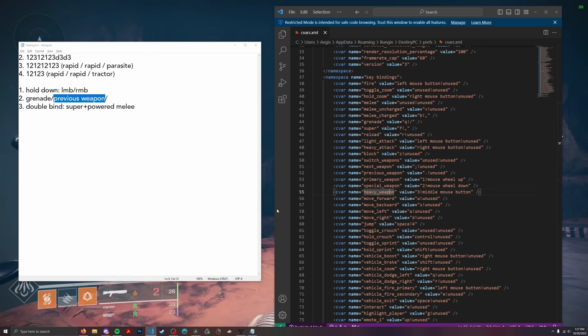I'm going to be doing some extensive damage testing on this later on, and let me know if you have any questions. This was found by Sutek. I'm going to leave his video in the description. We've just refined his method here and made it a lot easier. He did it using a macro in his video, but you can totally do this by just rebinding. And I'm pretty sure controller has access to grenade, previous weapon, and super, so this should be doable on controller and console as well. This is really awesome, and I hope it doesn't get patched.